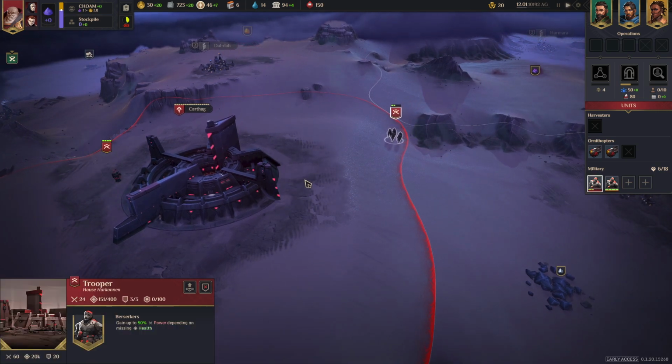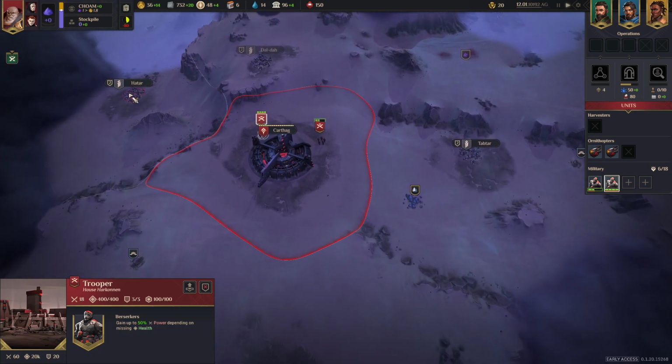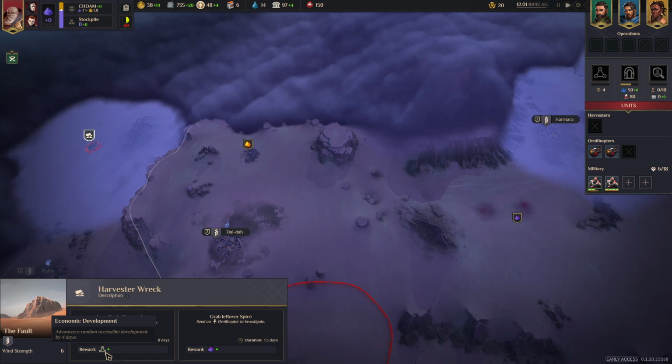All right, there we go. We'll let him tick up. He has to actually get back to the town to start getting supply again, which is fine. All right, there we go. Move him up here.